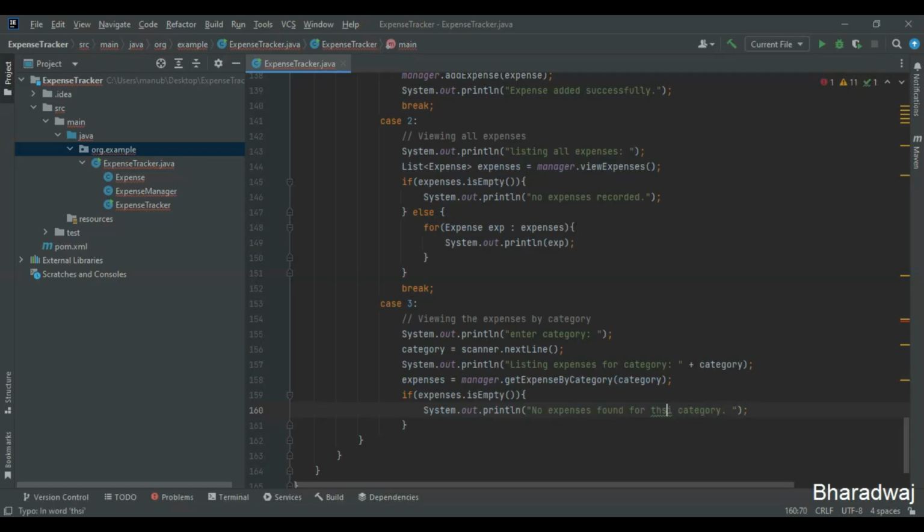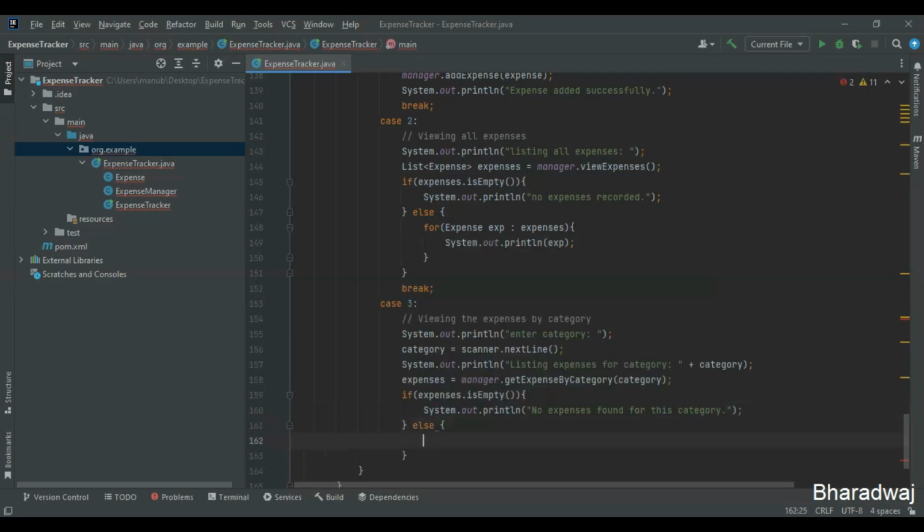What happened here? I misprinted this. Fine. This is fine. If the expenses are not found, basically we are printing a message, no expenses found for this category. This is fine, right? No need of space over here.